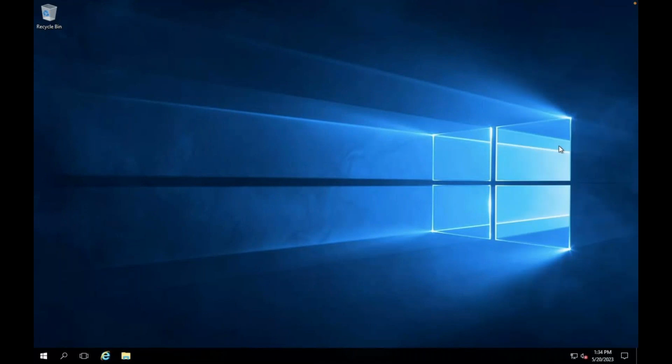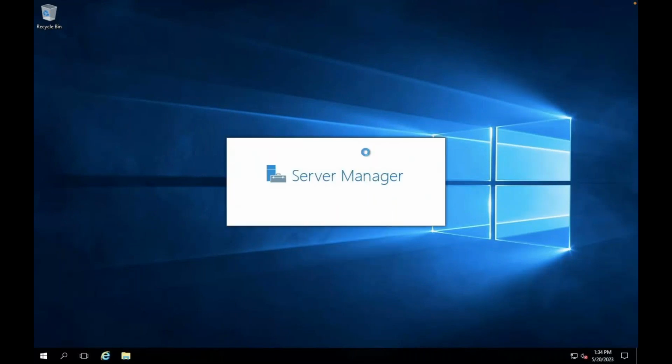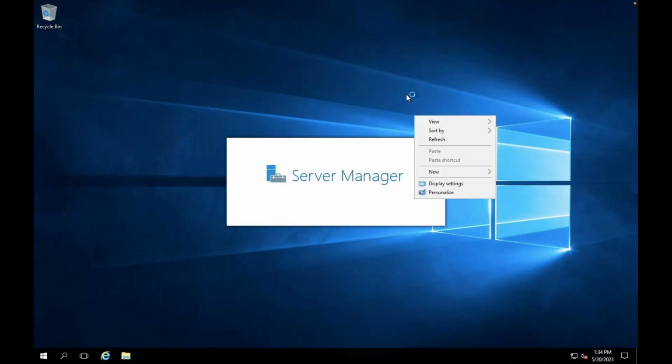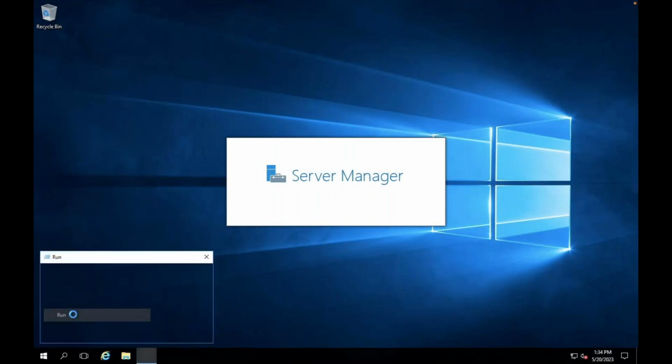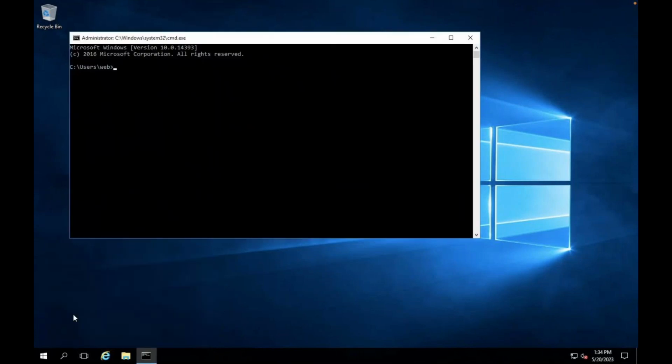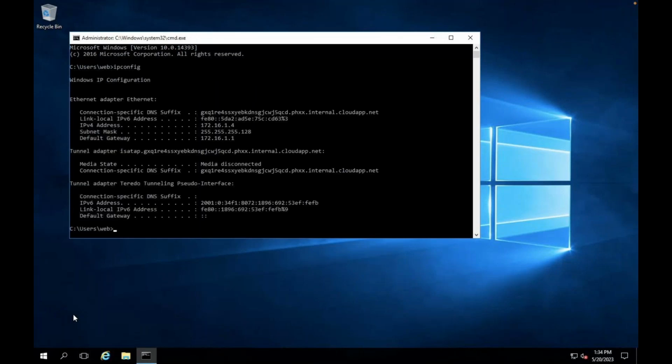I'm going to verify the IP address of virtual machine 1. ipconfig. 172.16.1.4 means a class B IP address.